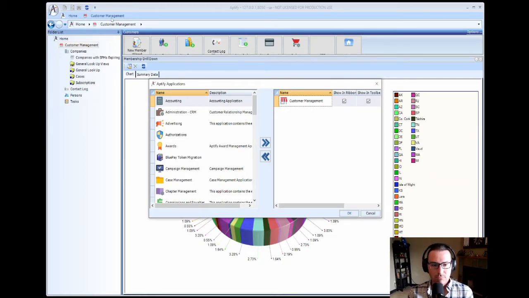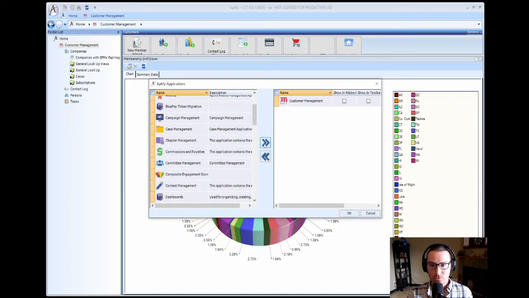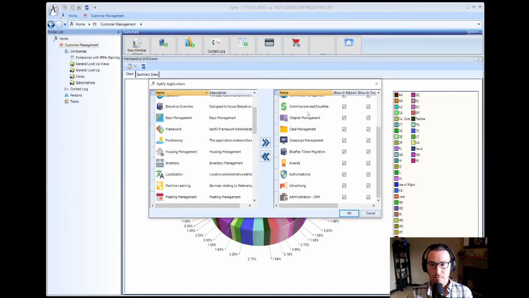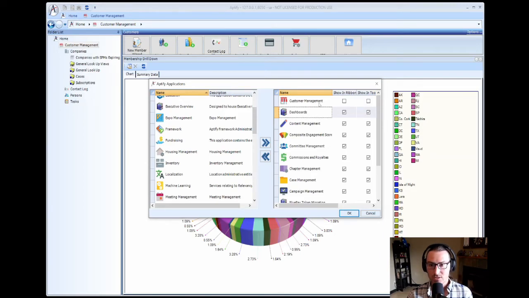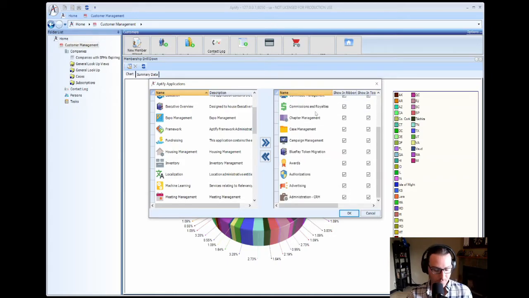If you don't use it, this adds load time and can be a little bit annoying. So to get rid of that, you just come in here and you just uncheck Show in Ribbon. I also do the Show in Toolbar too. As well, say you've got many applications and you just want to get rid of them. Quick tip, select the topmost level one, hold Shift, select the bottommost level one, and then you have to be careful about this. You need to click inside the checkbox and it'll unselect all of them.